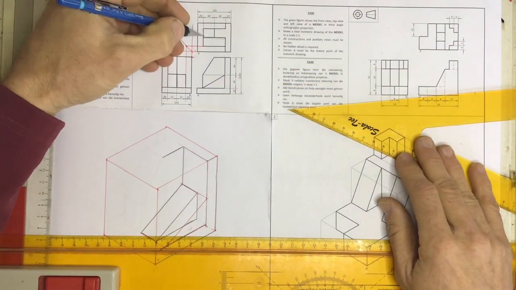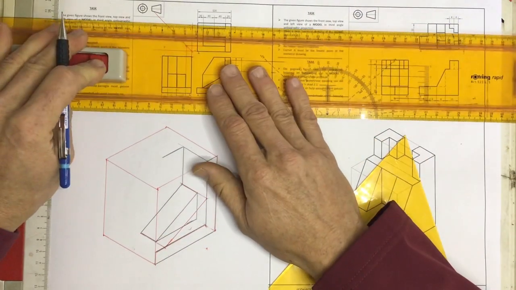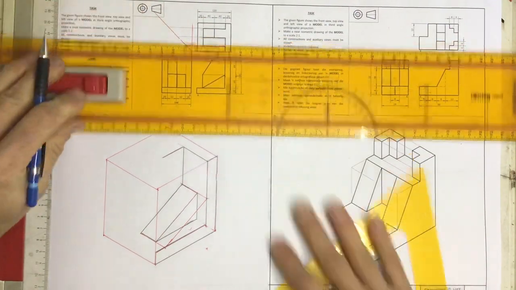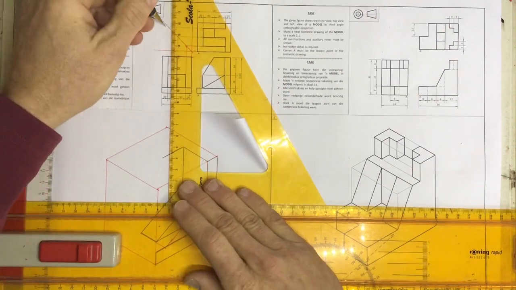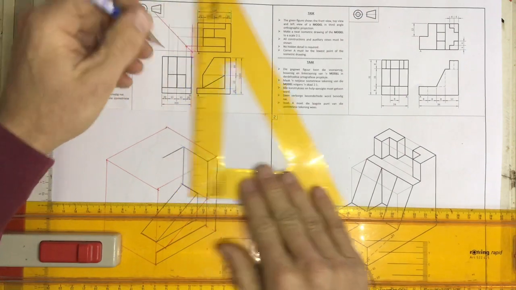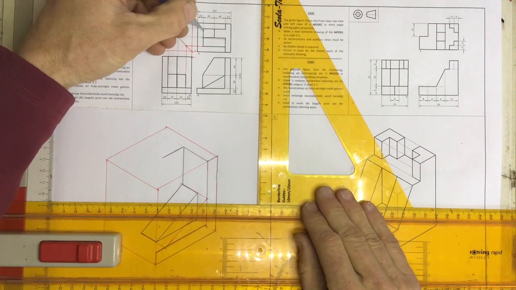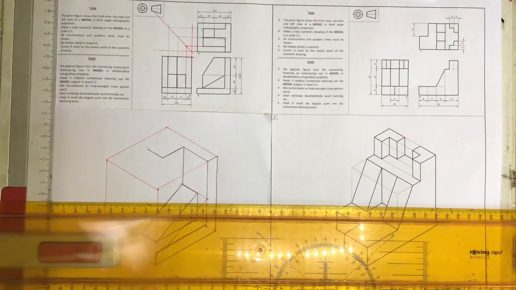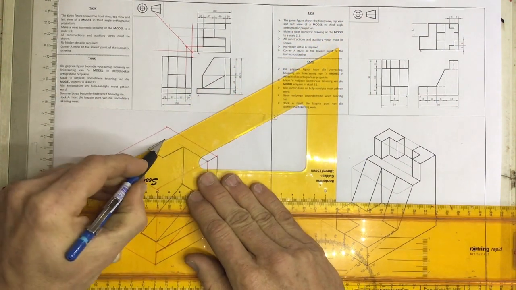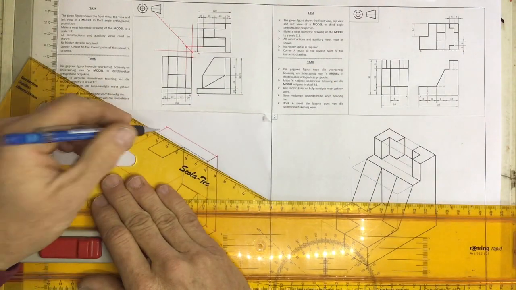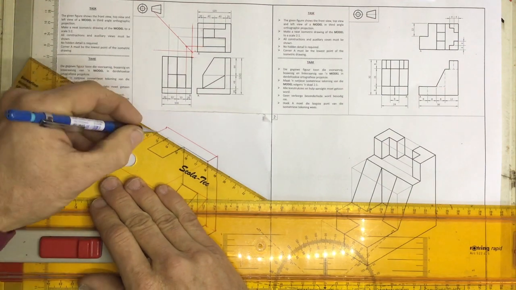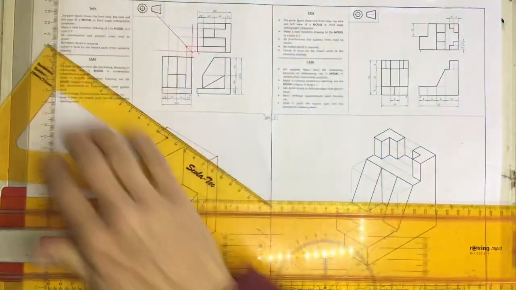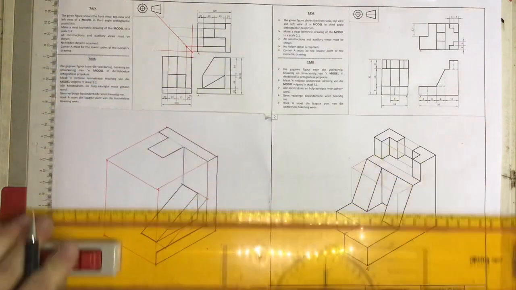It then goes back. We don't know how far from this view, but we can find it from this view. Remember the 45-degree line? Take it across, drop it down. That distance is 32 millimeters. Go across 32 millimeters. Draw a construction line across and finish off the top.